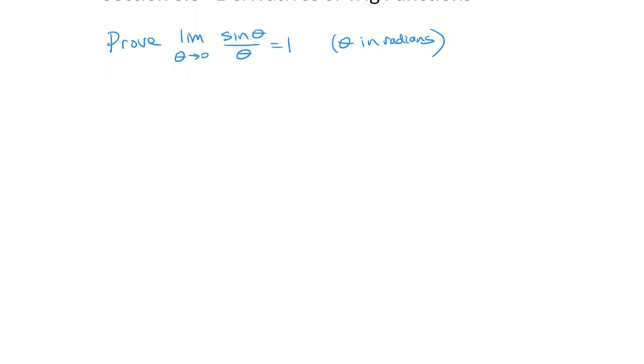Okay, so let's go back up to this proof that we have to show. And remember that theta will be in radians. And I'm going to draw a sketch here. And I'm going to show the proof that is typically shown here. It's a geometric proof. Now, once we have something called L'Hopital's rule, we'll be able to prove this really quickly, like very fast. But we don't have that yet. So with the tools we've got now, we're going to have to rely on trigonometry and some algebra to make this proof happen.